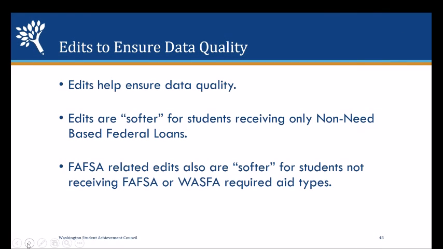Now we get to talk about edits. The edits ensure data quality. So the point of having those is that if there are any conflicts, you will get an edit that will help you to help us understand what's going on. Edits are softer for students receiving only non-need-based federal loans, and FAFSA-related edits are also softer for students not receiving FAFSA or WASFA required aid types.